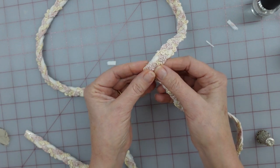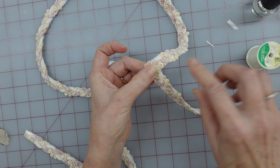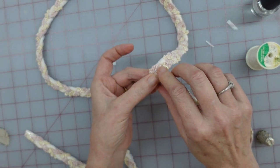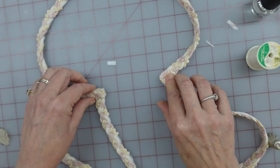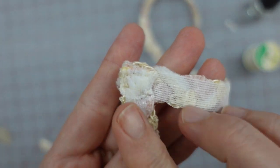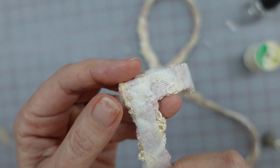So now with this just placed behind here, I'll just, you know, go to town with my thread and make a whole bunch of stitches, but try to make them blend and hide as much as possible. So this one I already did. And you can see on the back, it's not very pretty, but it's substantial and it'll hold it.